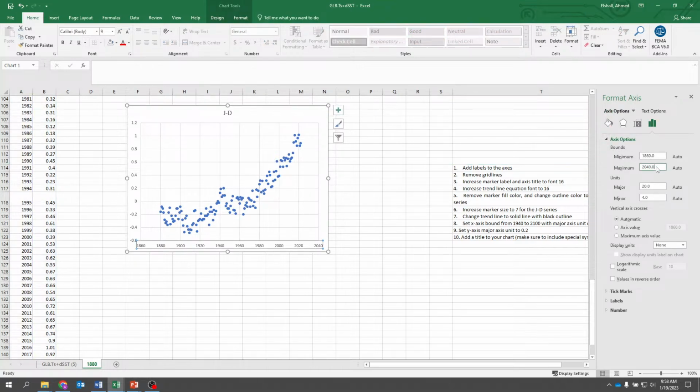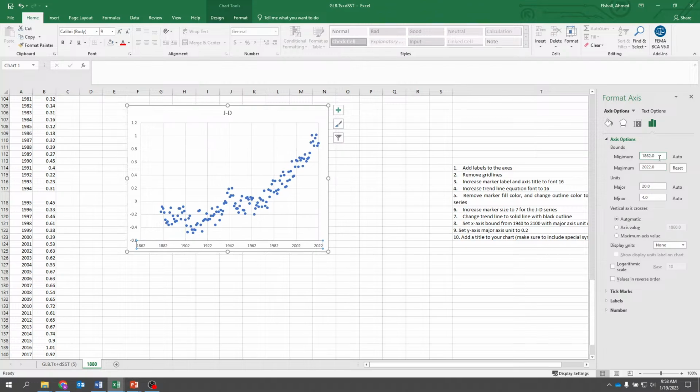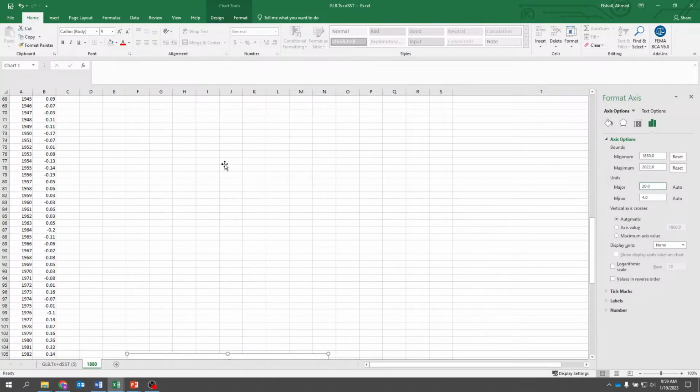So you come here, you make this end at 2020. This is starting at, maybe you start this at 1850, because that's where the start of our analysis, or actually where our data starts from, 1880. Okay.